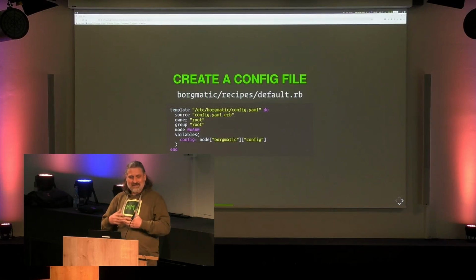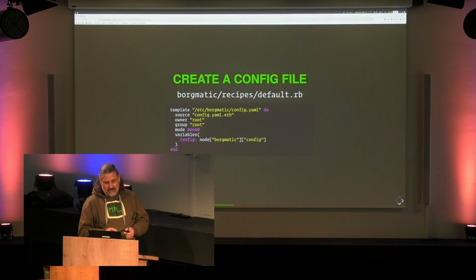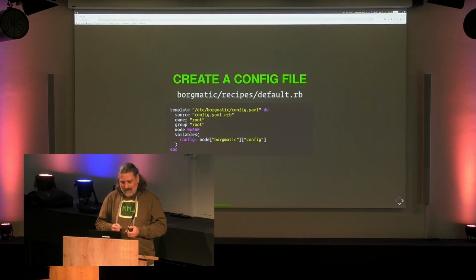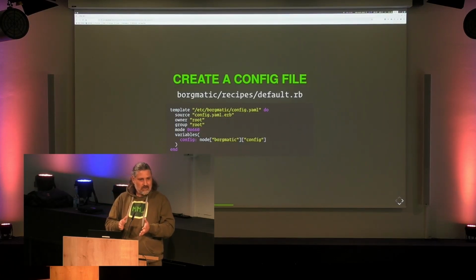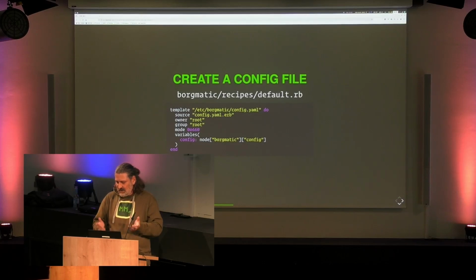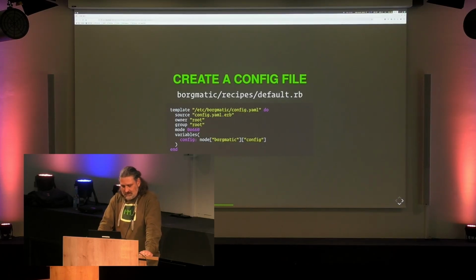So here's another resource then to deploy the configuration file that Borgmatic expects. And as you can see, it gets just added to the same file we had previously, which is in our Borgmatic cookbook, /recipes/, and in my case, I just went the lazy route and chose default.rb as my file name. And here, the template resource uses a few more attributes than the package resource, because that task is a little bit more complex. The resulting file is supposed to have specific owners, groups, and a mode.